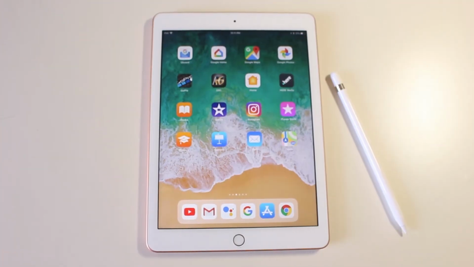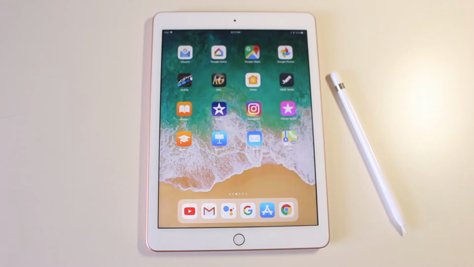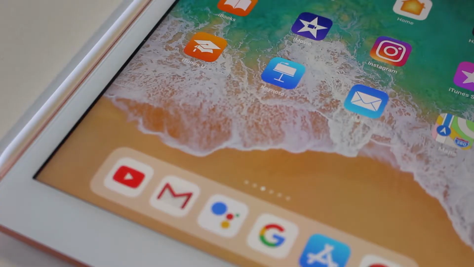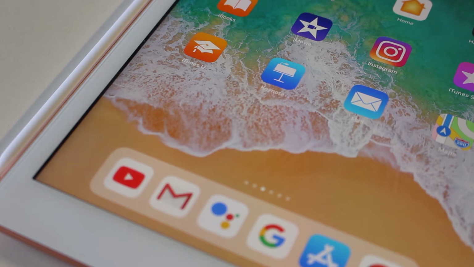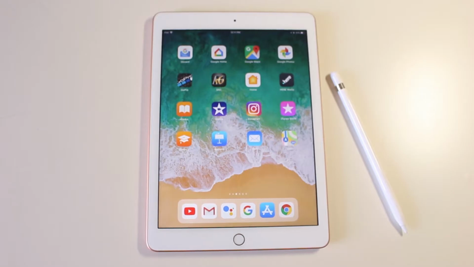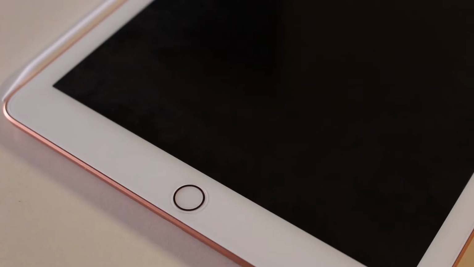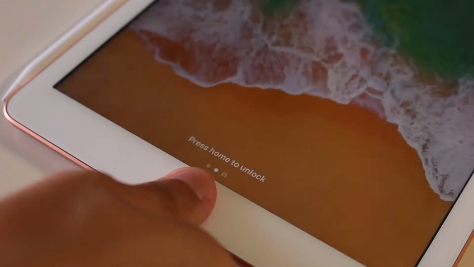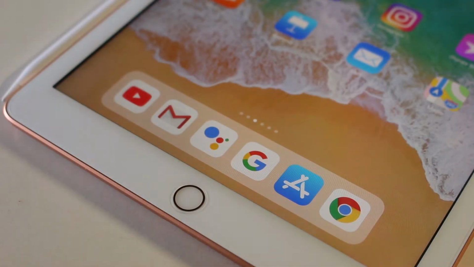At the front, you will find the 9.7-inch 2048x1536 non-laminated Retina display with the support of Apple Pencil. Non-laminated means that there is an air gap between the glass and the LCD. At the top of the display, you will find the f2.2 1.2 megapixel front-facing camera, and at the bottom of the display, you will find the first generation Touch ID. First generation Touch ID speed is slightly too slow for my liking, but it did not affect my daily usage.